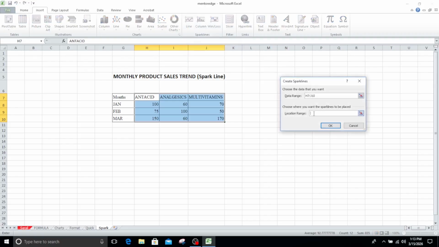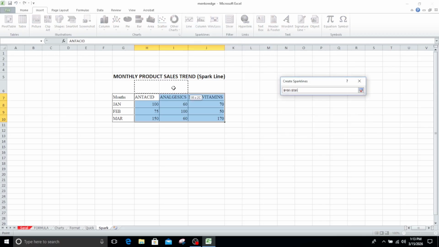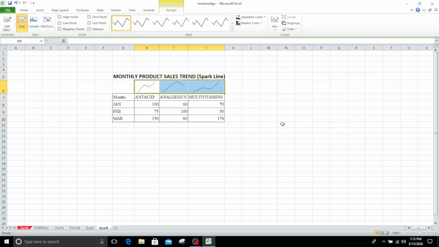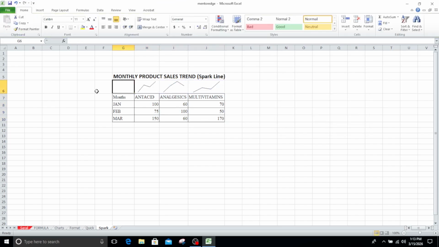A dialog box appears. Choose the location where you want the sparkline to appear. Click OK. Each row shows a smart trend chart for the product's monthly sales. Sparklines are perfect for dashboards because they show trends in a single cell.